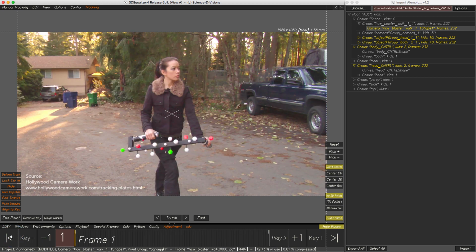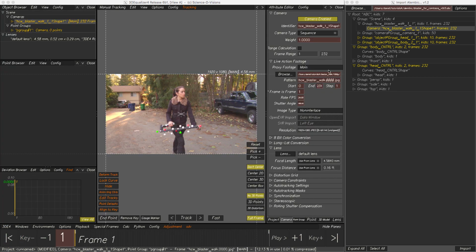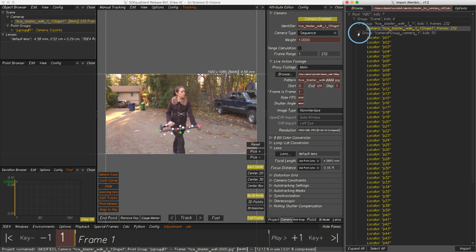Next, import tracking points. We have two types of point groups, a camera and an object point group. Please always have a look at types and names so no points accidentally land in the wrong point group. Like done with the camera, select a point, then click Import. The point was transferred to the camera point group and appears in Point Browser.